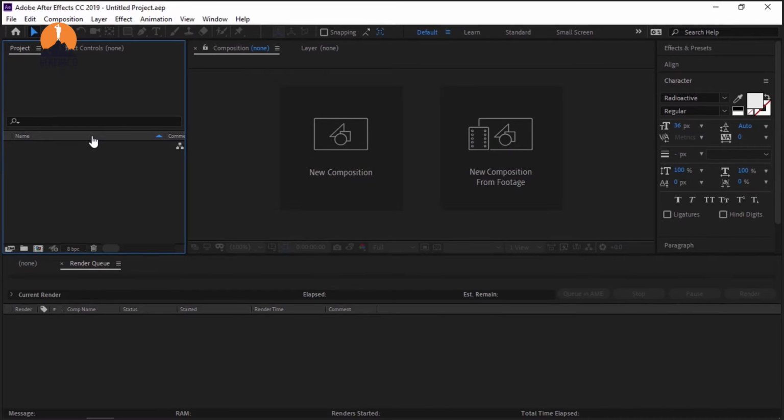Now once I click open new project, this is my interface. This is what the After Effects interface is. I don't know if it's looking similar to Premiere. I shouldn't assume that those learning Premiere also learn After Effects, so I'll do it as if we're not taking care of Premiere Pro differently. So yeah, this is file, edit, composition, layer, effect, animation, view, window, and help.